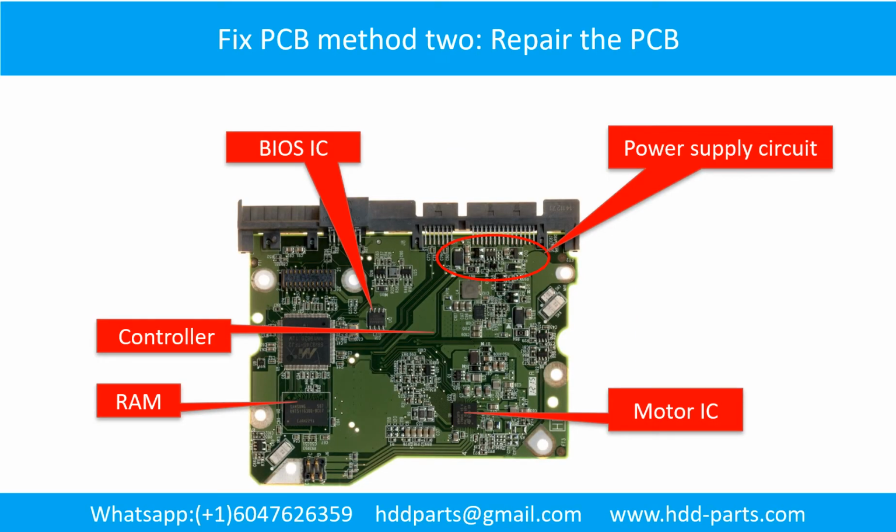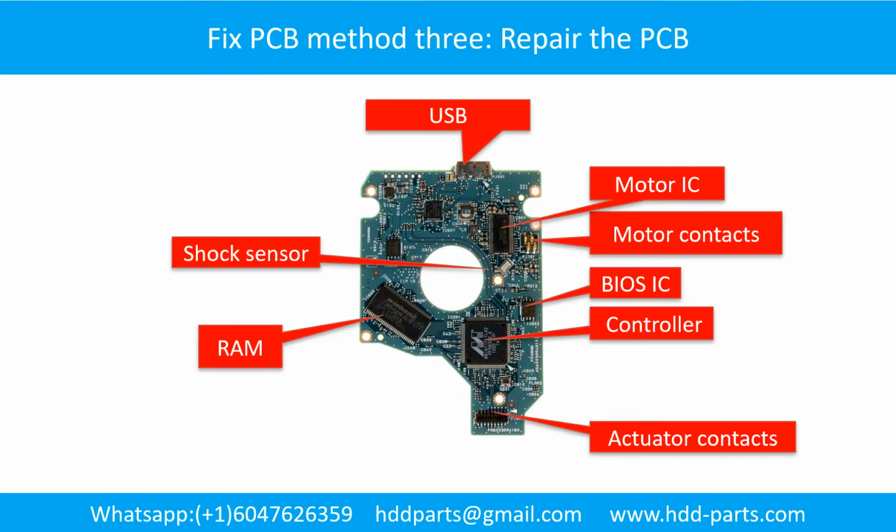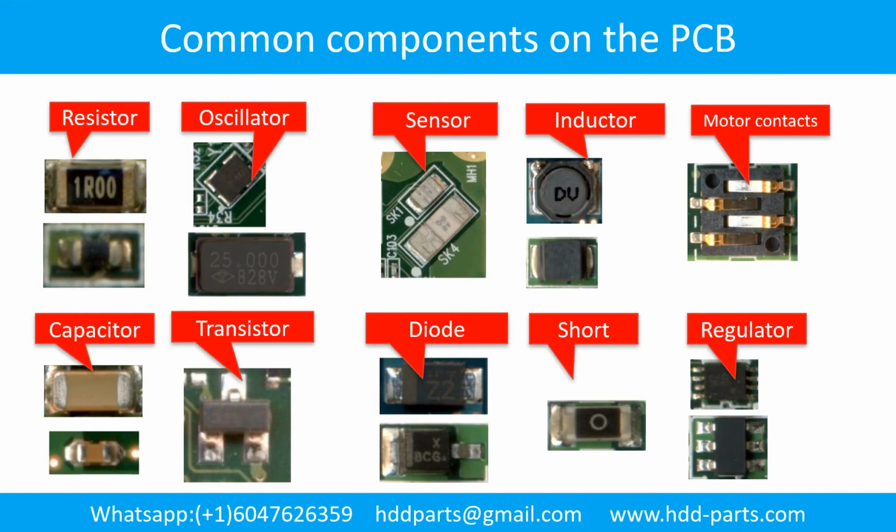PCB board repair, method 2. This picture shows the basic components on the PCB board and their functions. You may take this picture as a reference to fix your own PCB board. Fixing the hard drive printed circuit board, method 3. Repair the printed circuit board. This picture shows the basic components and their functions on the hard drive printed circuit board. This picture shows some regular components on the printed circuit board.